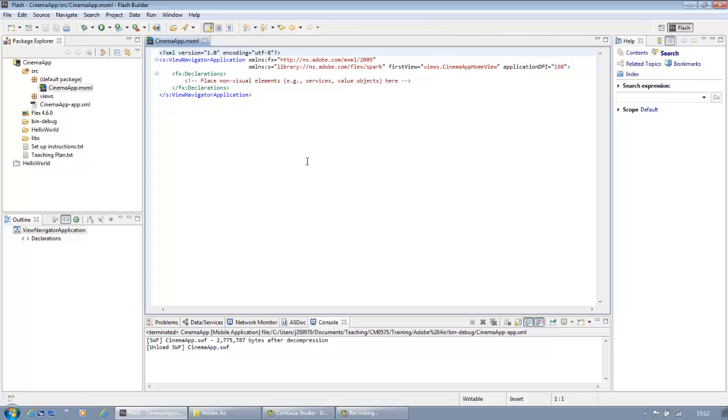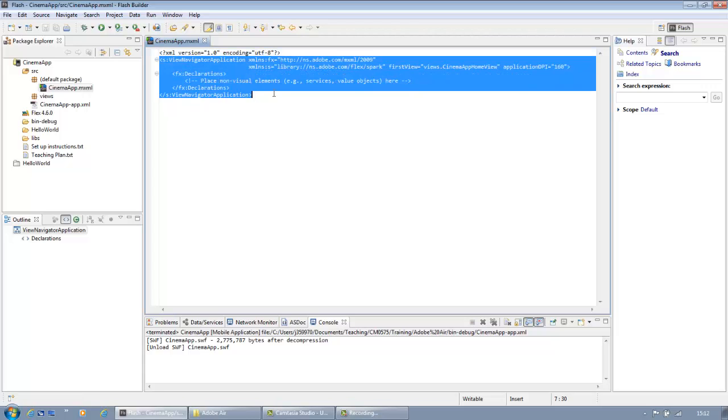So by saying that this is written in XML, the parser will know on the device which things to interpret as XML, as an XML language. So that's basically what it is. It's an XML markup language. That's what the Flex programming language is.